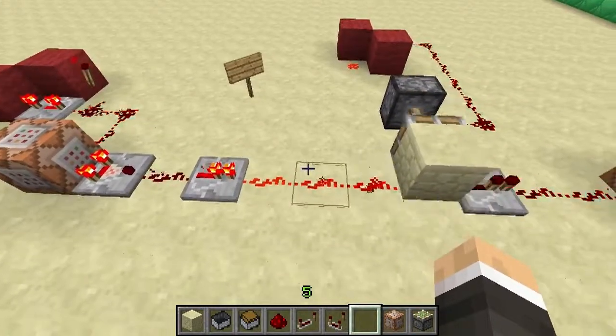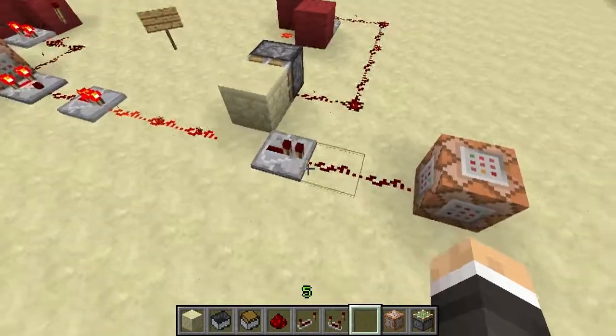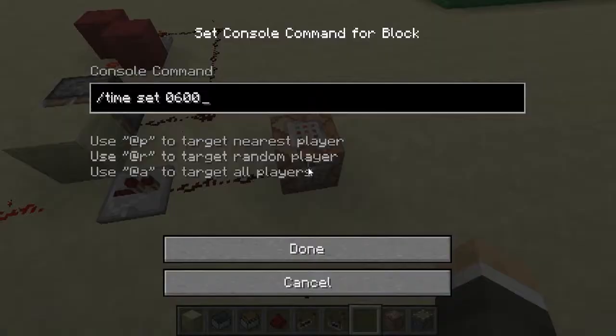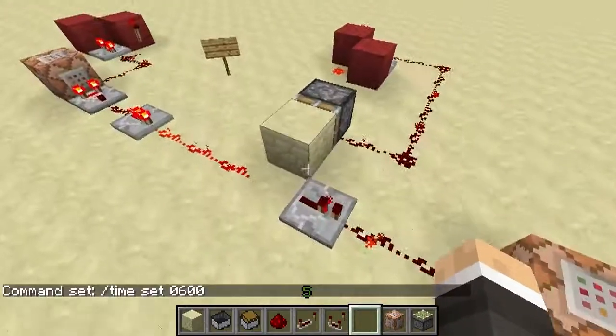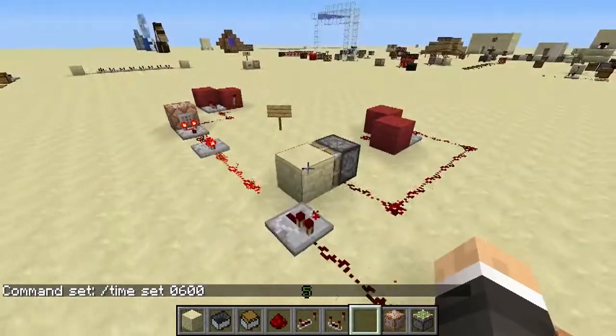And then what happens is the redstone signal gets carried here to a block, and then a repeater pulls it out of the block and into another command block which sets the time. So that is the time set, and I'm currently using this clock 0600, and the time is resetting.